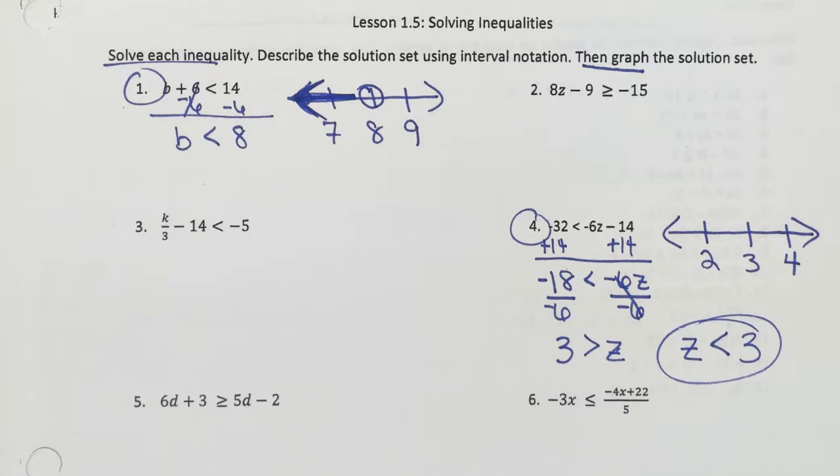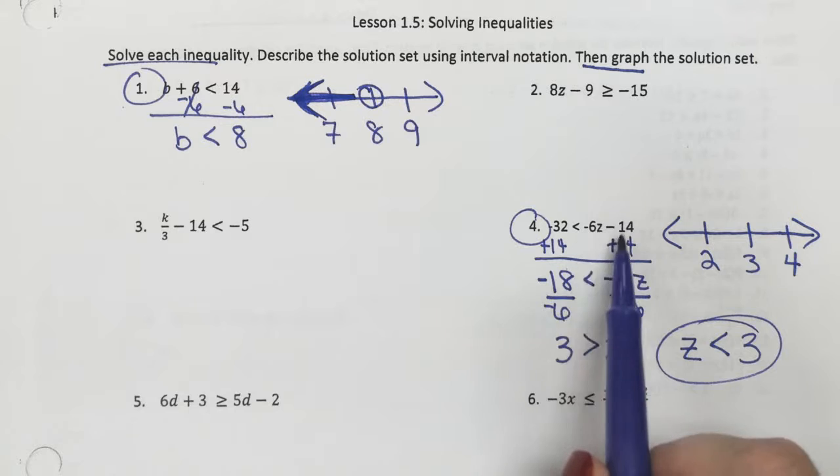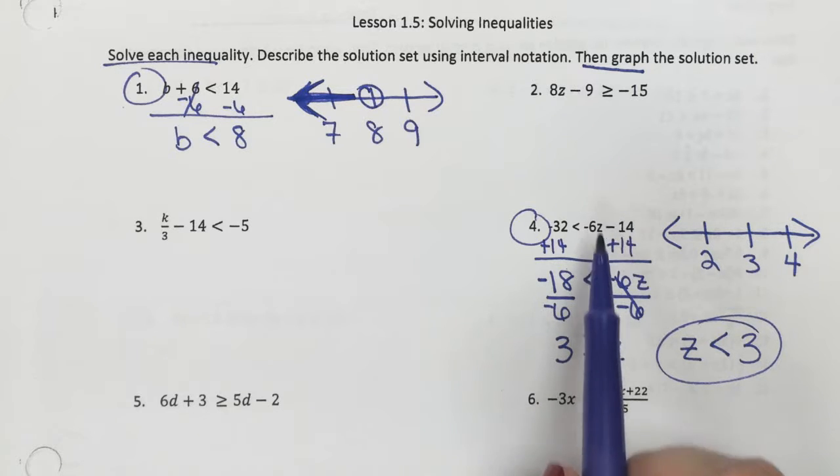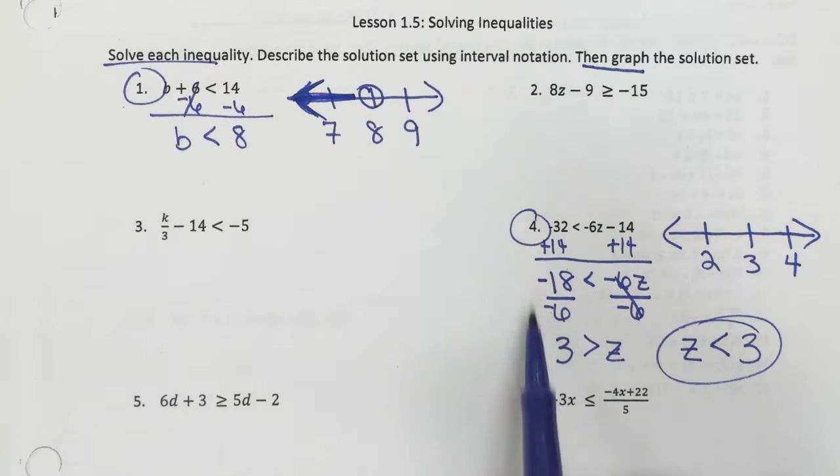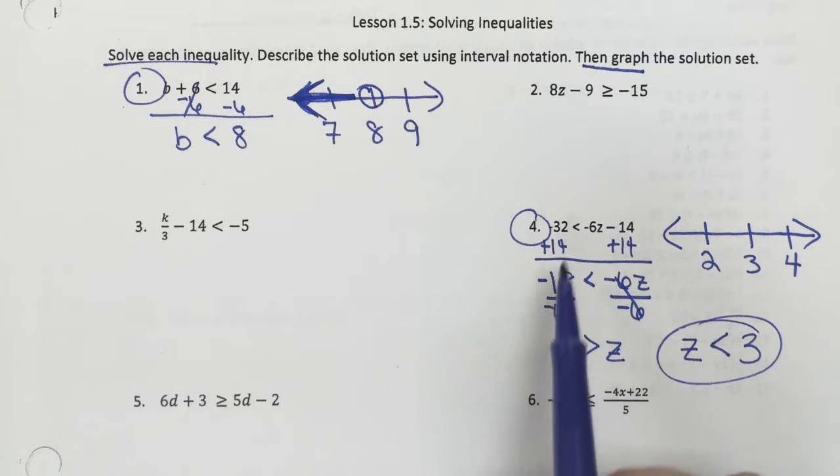Yes, ma'am. So the sign is the same as in the problem? Only because the z was on the wrong side. So when the letter's on the wrong side, it's going to flip the whole thing. So you know that it's right when you flip it, it equals the sign that's in the problem? Only if the letter is on the right to begin with, and you had to divide by a negative, then yes. But it will not always be like that. So if the letter's on the correct side, if it's on the left side, and you divide by a negative, it'll be opposite than what you started with.